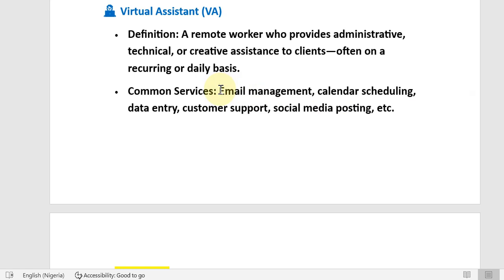You cannot just go online and say you are a virtual assistant. See, you will not go anywhere. You are going to be wasting your time. It's better you just go and continue to face your 9 to 5 job or look for a 9 to 5 job than to come online saying that you are looking for a virtual assistant.